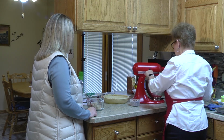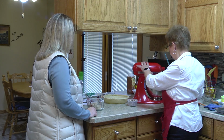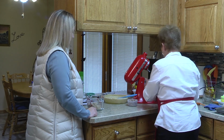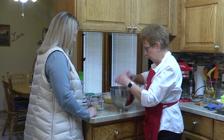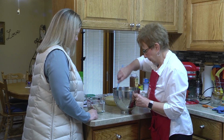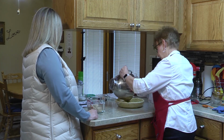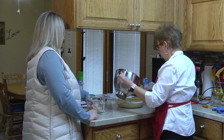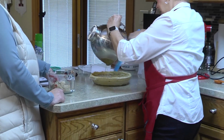Okay, I'm going to whip it just a couple more seconds here. So we'll put our cup of chopped pecans in here. Okay. And I'll stir that up. Get that poured in. And what size pie dish do you have here? The one I have here, it does say a 9-inch, and I know that this is a 10-inch.